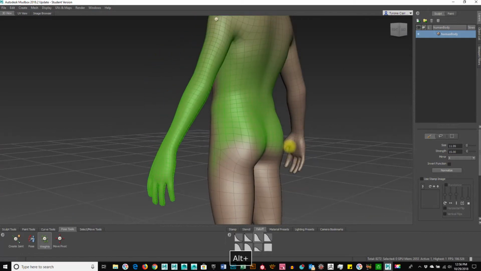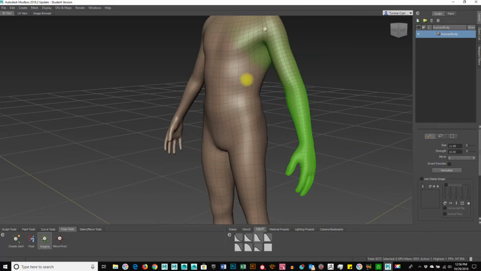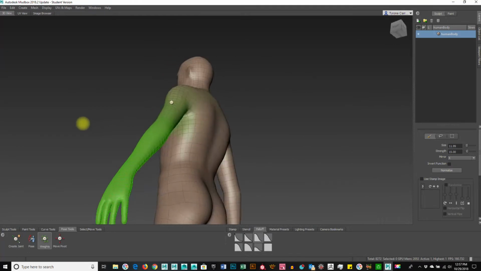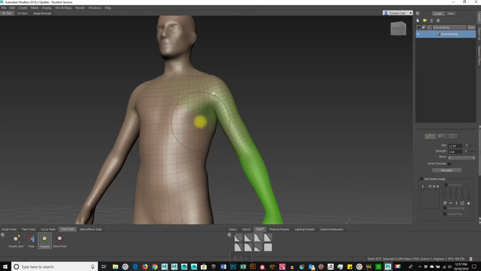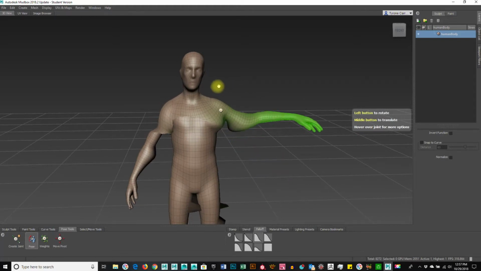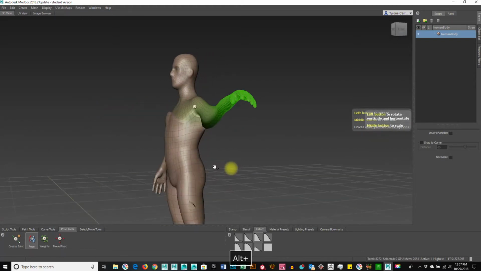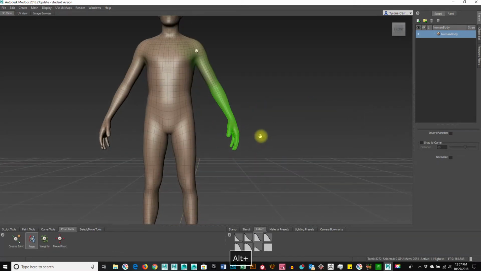Whatever area is green is what's being affected, so I don't want all this affected. So I would go in, oops, mirror, and make sure it's only affecting that area. Don't worry about it yet, I'll show you guys in a little bit. I just want to demonstrate what it's doing more than show you how to do it yet.